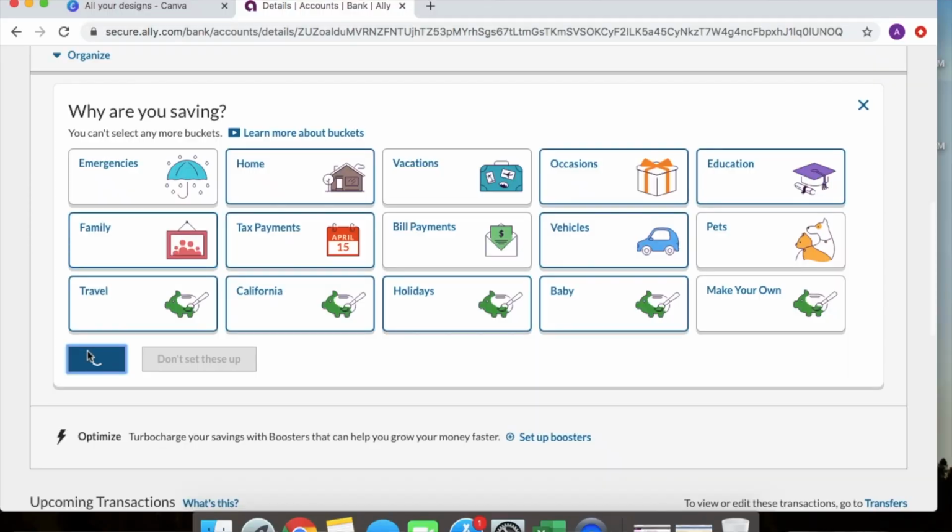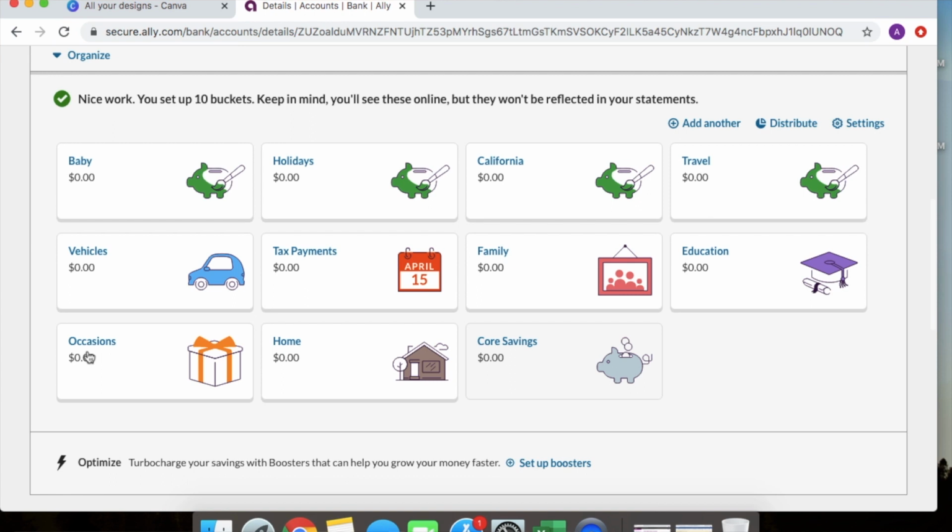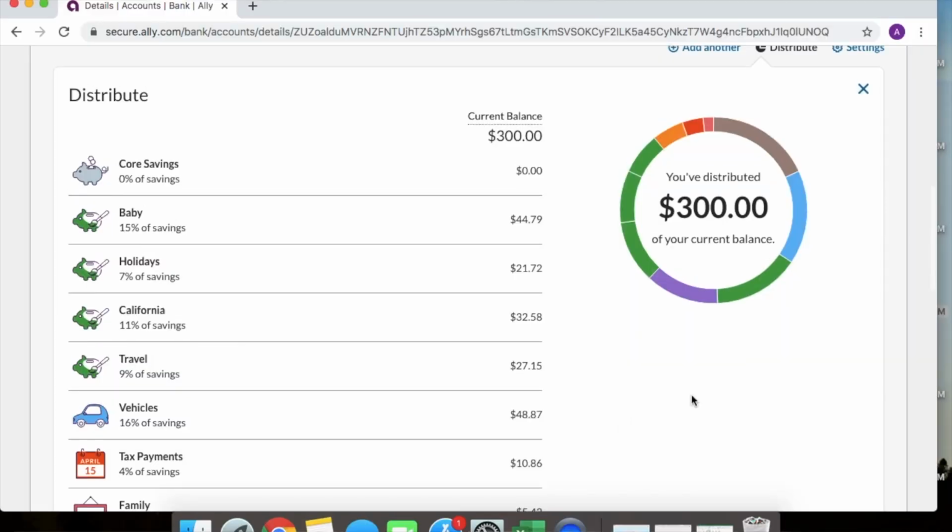So those are the 10 buckets that I set up with Ally, and I am super excited to start getting money into them. The one thing I really like about Ally is that they give you a pie chart, and it not only shows you how much money is in each of your buckets, but how much total money you have altogether. So although it does seem like you have 10 different savings accounts, you don't. You have one main savings account, and in that savings account, you can just add specific amounts of money to specific categories, but you can keep track of it through seeing how much total you have in that savings account.